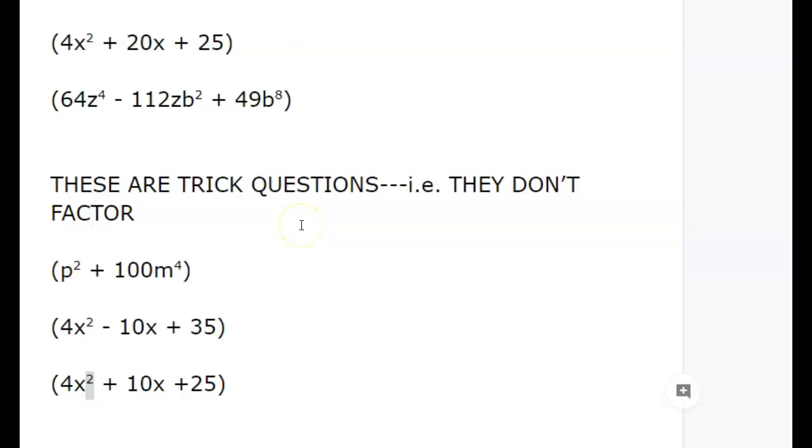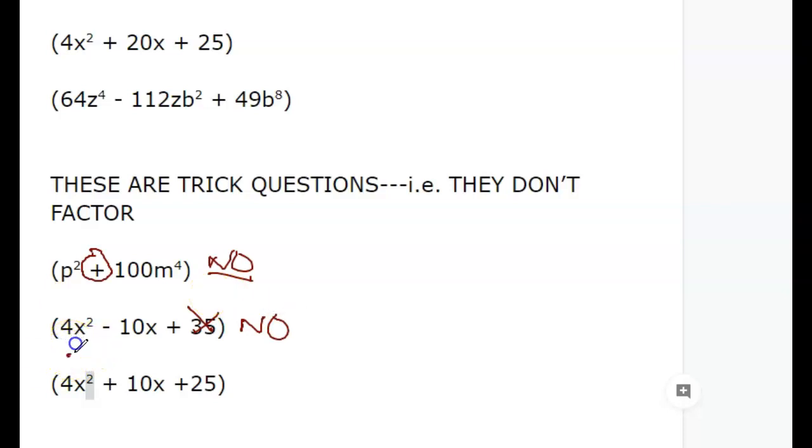There are tricks. These are ones that don't factor. So I know they don't factor because when I look at this, there's something wrong. Right here, it looks like a difference of 2 squares. There's only 2 terms, but there's a plus sign in here. Nope, doesn't factor. Has to be a minus sign. For the perfect squares, the trick is to do that last little part. So 4 square rooted is 2, 35 square rooted is, wait. 35 doesn't square root. Nope.